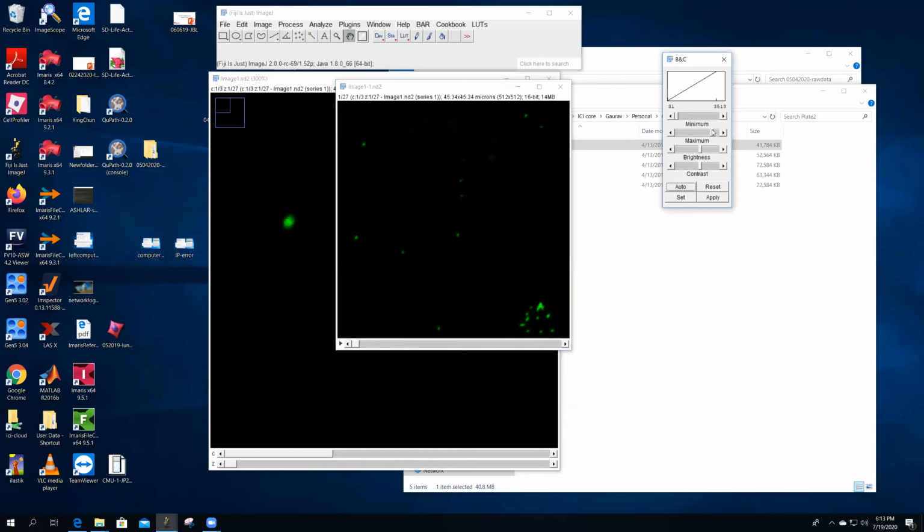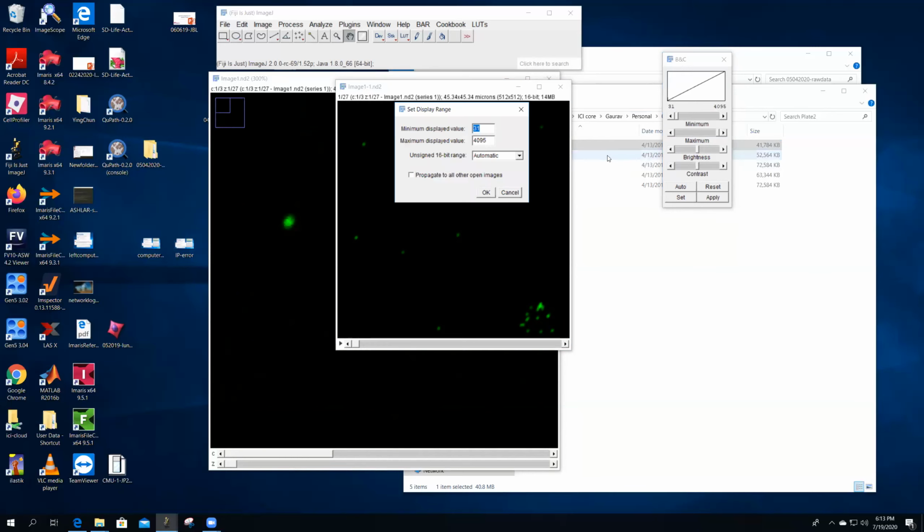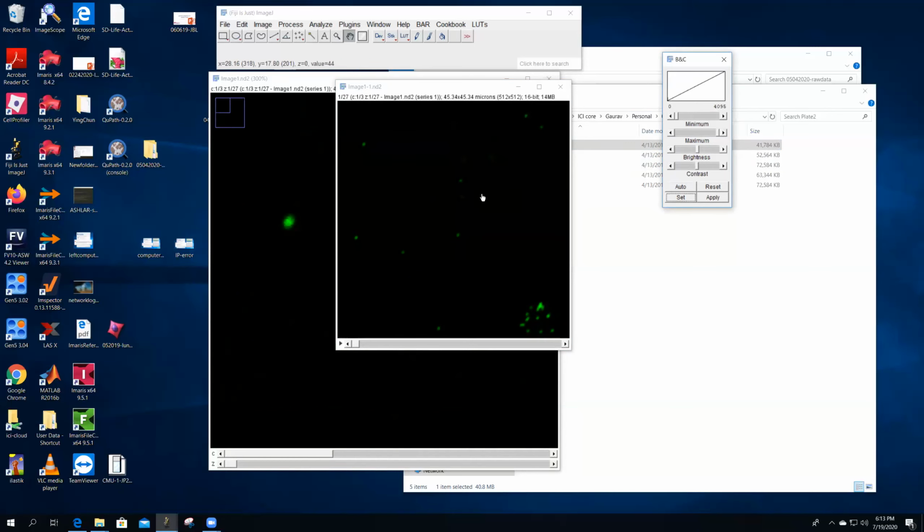Now, one thing you will notice is right now my dynamic range is from 31 to 4095, and you can reset this, but somehow Fiji sometimes only lets you do what it wants you to do. But if you want to see from 0 to 4095, you can go to set and say the minimum value that I want is 0 and the maximum that I want is 4095.